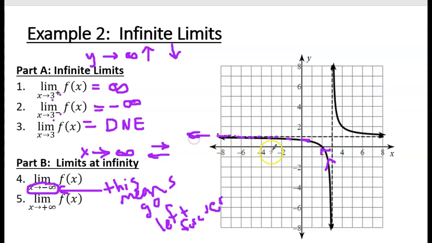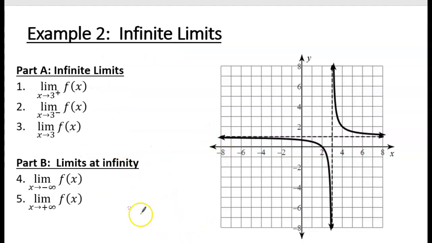But as you can see, there's this little dotted line, which is like an invisible boundary line that the graph can't cross. But it is getting closer and closer to that dotted line. So what's the limit? Well, the limit is the y value that it's getting closer and closer to. So what is the y value of this invisible barrier that the line's getting closer and closer to? Well, as you guys can see, it's getting closer and closer to a y value of 1.